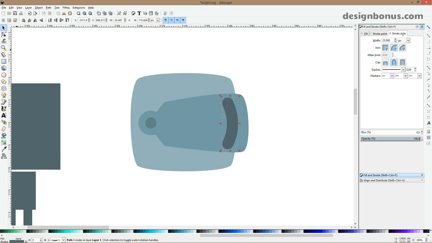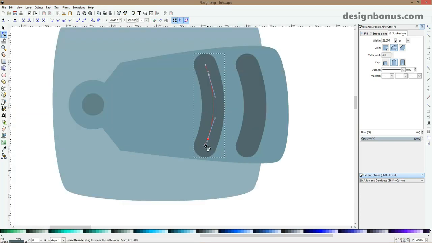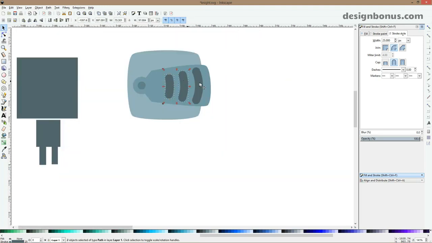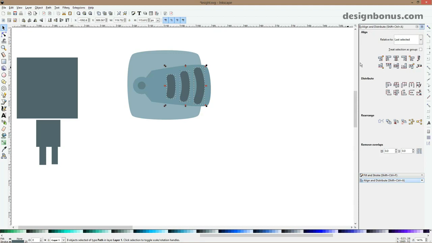This will be here in the front. I duplicated it, Ctrl D, put it here. And I want to keep the same bend. So how I do that, with double click, I add nodes and delete the end nodes. Once again, duplicate the hole. I double click inside, like here, here, and I delete these. Nice. With Shift Ctrl A again, I open up the Align and Distribute window and distribute these elements horizontally, so the distance is the same between them.